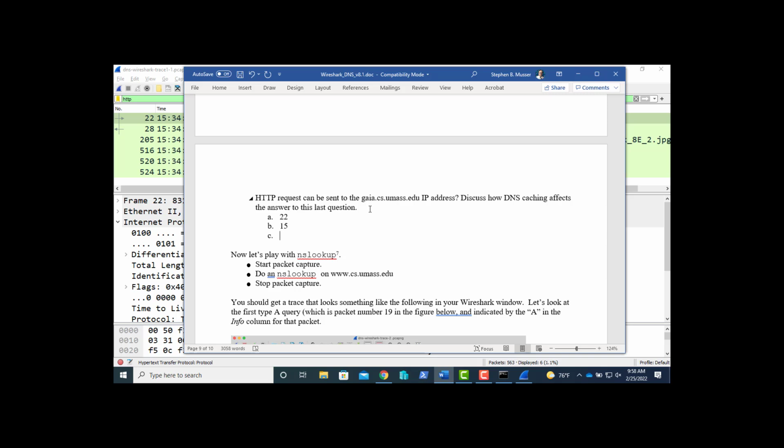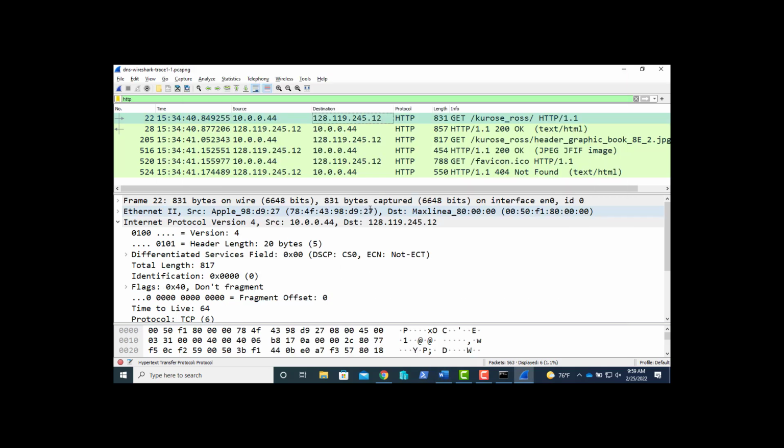Or if you want to, you can change your filter view back to DNS. If you change that view, remember our first is the query, the second is the response. What was the number? 17. Absolutely. Now, if we changed our filter in Wireshark, change it back to HTTP. If you still have it as HTTP, that's good.